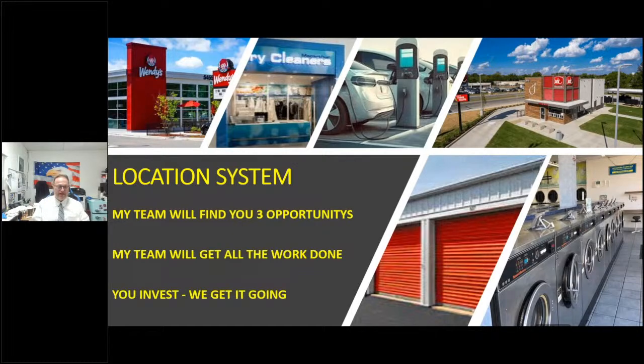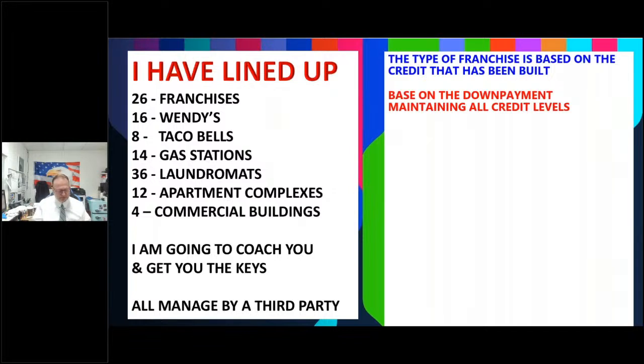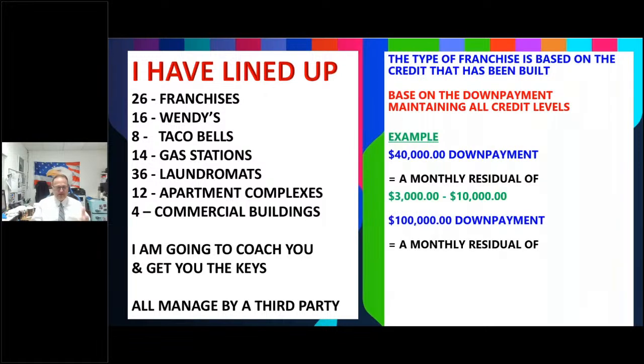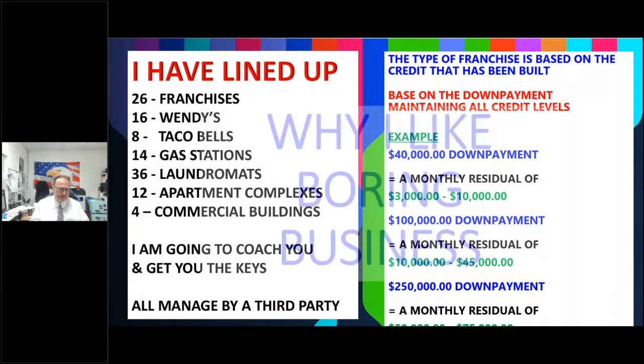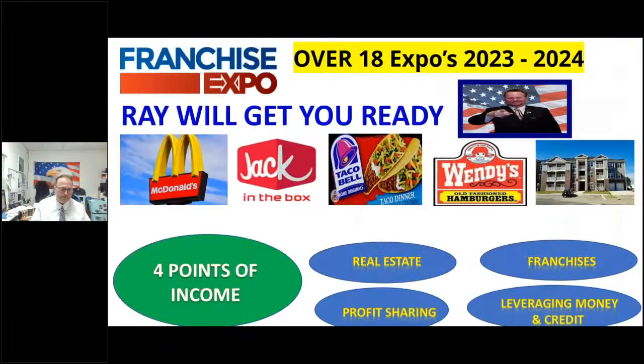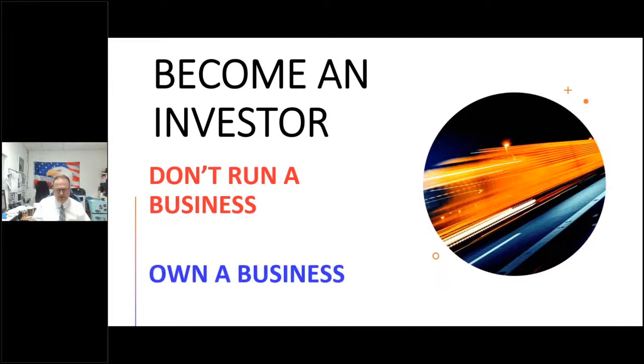That way you create that auto income, $100,000 a month. Coaching, what I like to do is take money off of a corporate credit card, like $40,000. It usually gives me $3,000 to $10,000 a month. If I take $100,000, I'm usually about $45,000 a month. $250,000, I'm usually about $75,000 a month income. So I'm in a boring business, by the way. Now, when you go to the expos, I think it's like a deer in the headlights. Which one do I pick? So understand, I'd like you to own it and not run it. That'd be okay if we use a third-party management company.